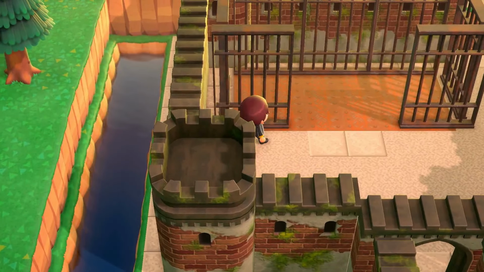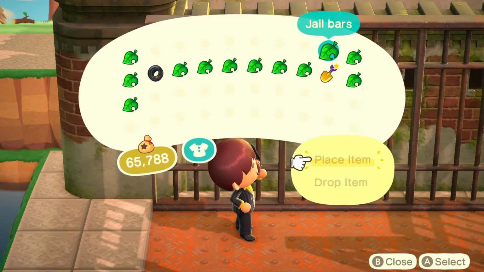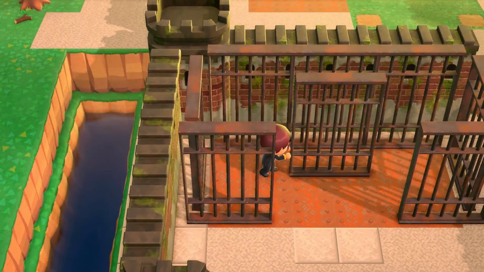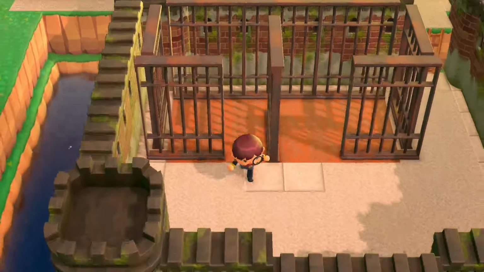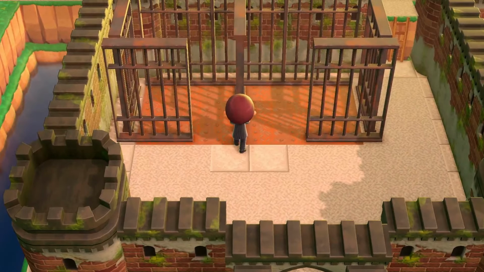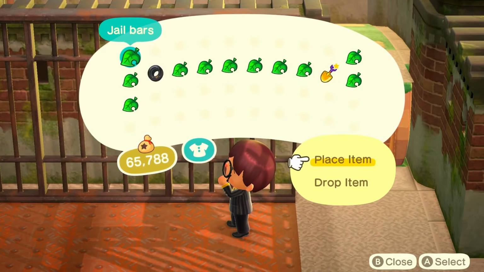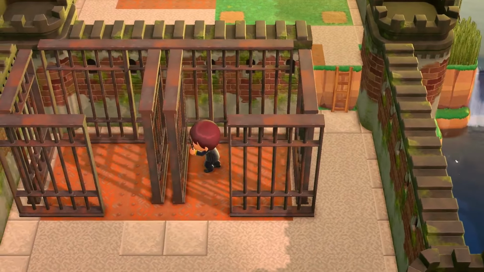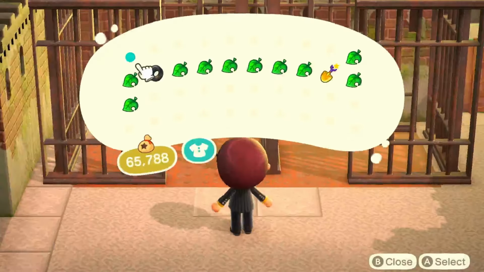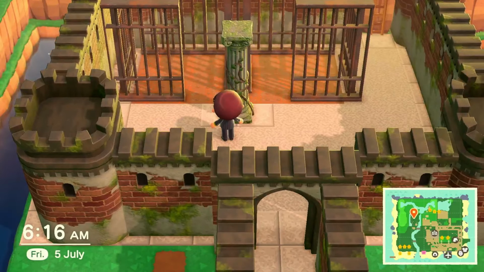Let me just push that along. So I'm going to have 2 jail bars in the middle. Not that way though, because, you know. So there's going to be one there, and then one in the opposite side, just creating a little bit of a smaller cell. There we go. Fantastic. And then just to hide this little bit at the front, just a tad, we're going to put down a ruined decorative pillar.